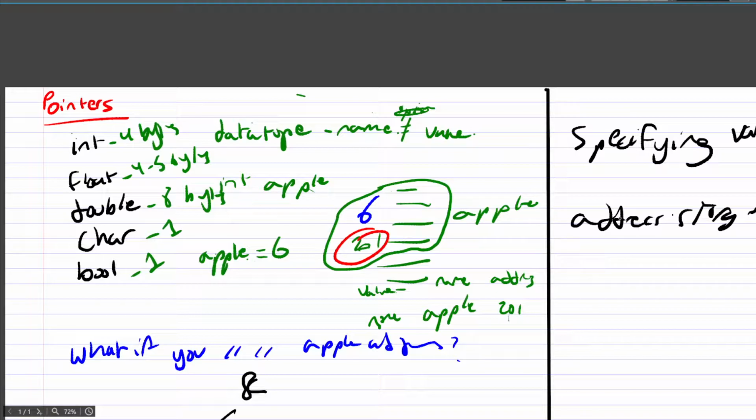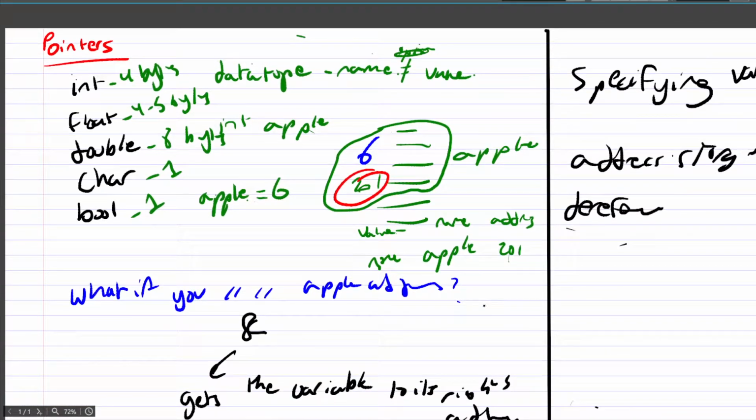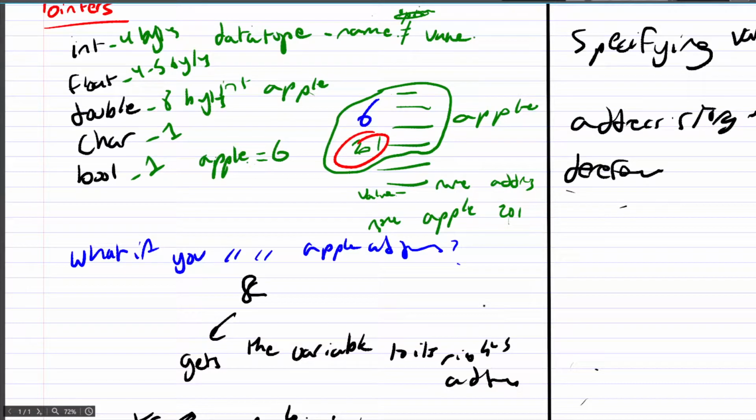What you do with that address is up to you. You can dereference that address, and you can do many more things, like change more stuff for the variable, etc. But we'll get into that later. For now, maybe you know already what dereferencing is. So that's pretty much it for pointers for this video.